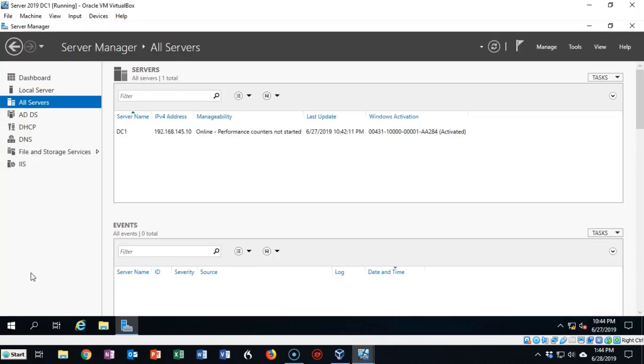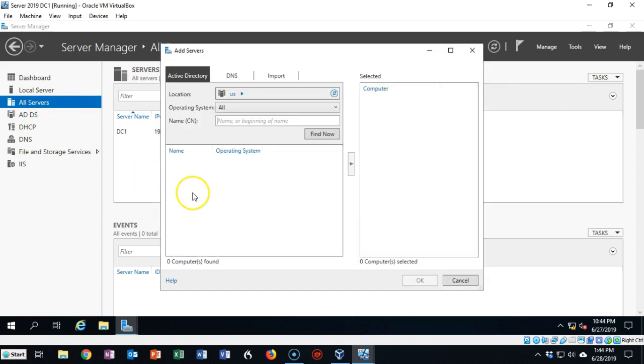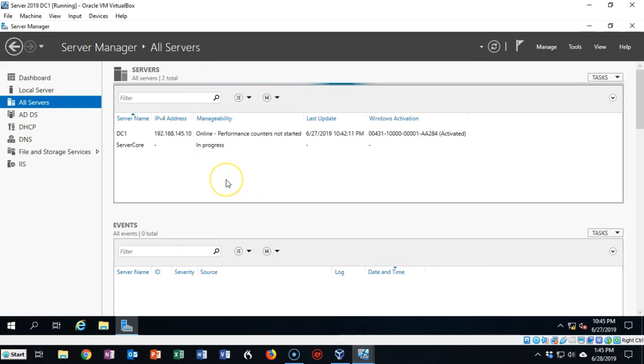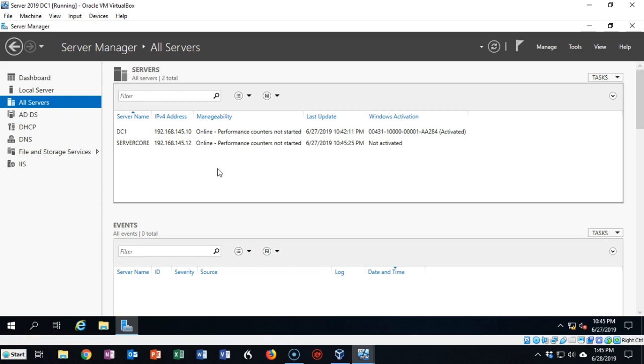So if we're going to be using Server Manager, the first thing we're going to have to do is add our server core to the Server Manager console. To do this, I'm just going to right click on all servers and click on Add Servers. From here, I'm going to type in server core. I'll hit enter, and notice that it finds it. Now I'm just going to highlight that and move it over here to the right window pane. I'm going to say OK to that, and now it's going to try to go out and communicate with server core to get some information about it. Server core has been located, its IP address is present, so Server Manager has been refreshed.